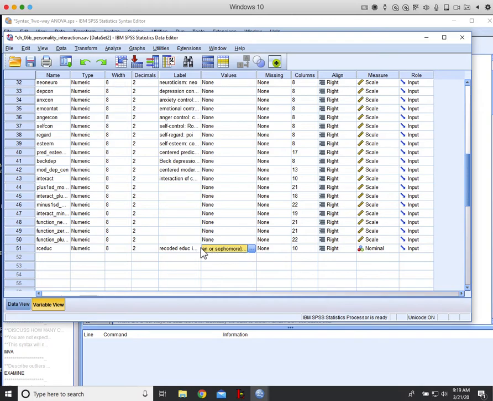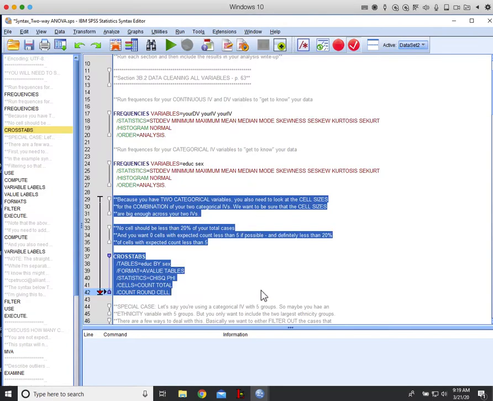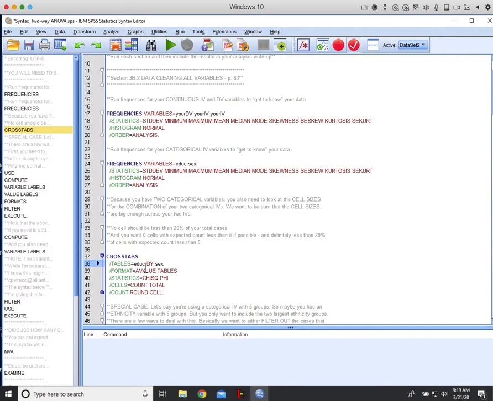So now I know what those values mean, and so does SPSS. I'm going to take out my decimal points. We don't need them. I'm going to save my data set, and now I'm going to go back to my syntax file. I'm going to rerun my crosstab by renaming the education variable recode education.